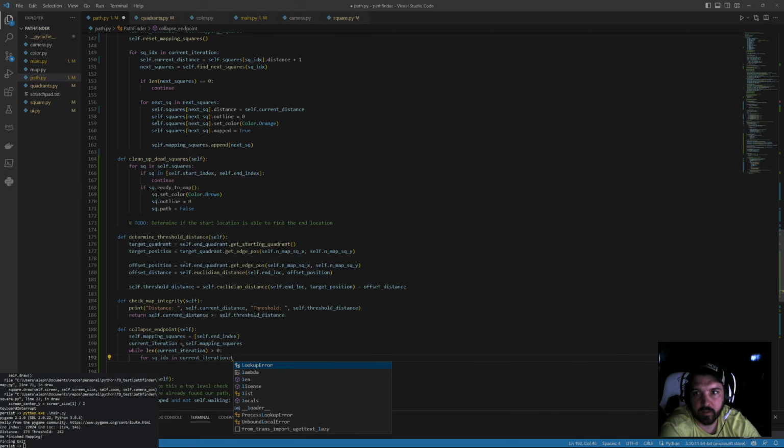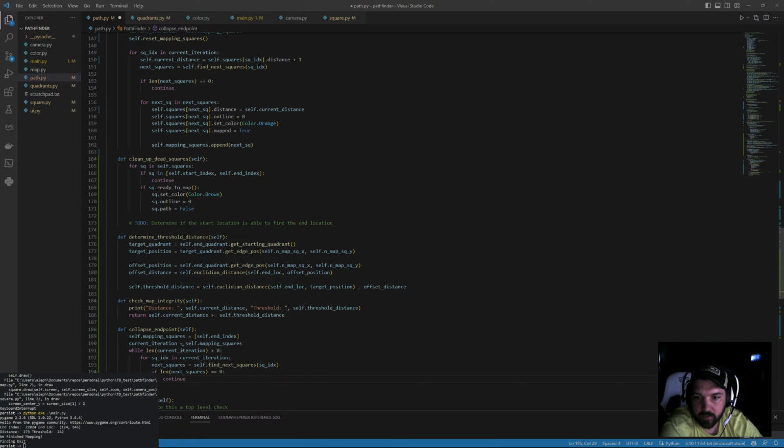The next squares is, we're going to just find the next squares. We can determine that if the length of the next squares is 0, oh, we just continue because this is the next squares for a given square. That doesn't mean that all of them are done.